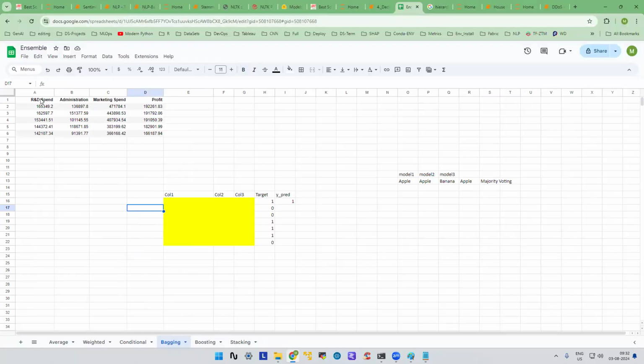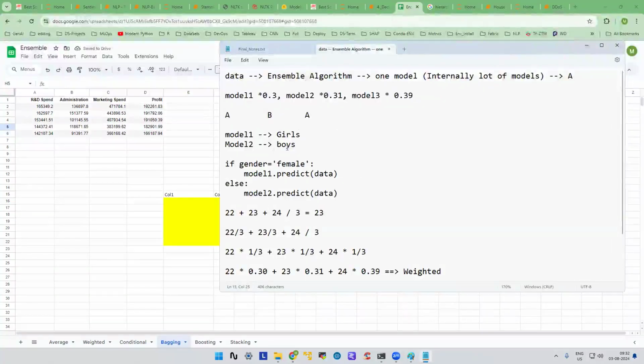Let's take that these are all the input columns, and this is the target variable. Now, if it is a regression problem, random forest is going to use a decision tree as the base algorithm. So it's going to generate model 1 on the same decision tree, model 2 on the same decision tree, model 3 on the same decision tree, with maybe variation in hyperparameters or whatever. So now it has generated 3 models.